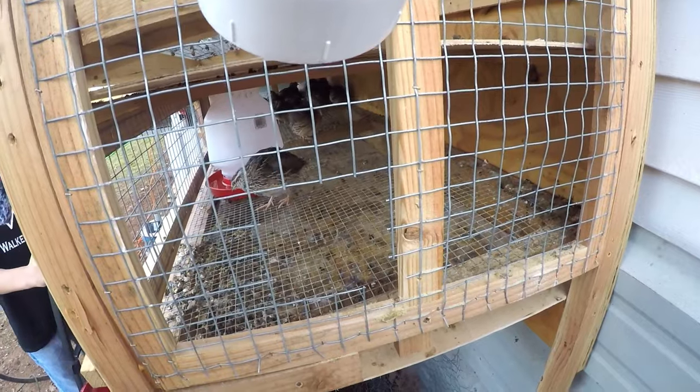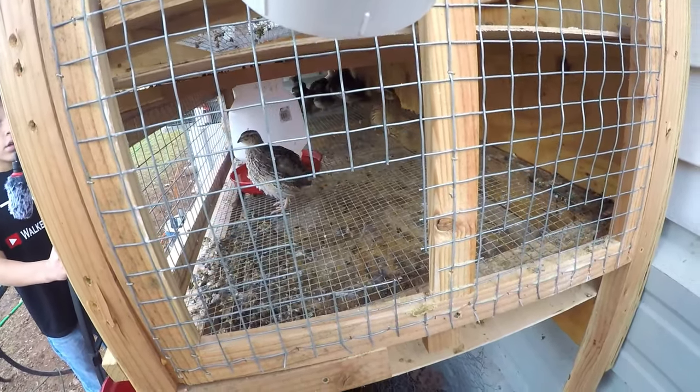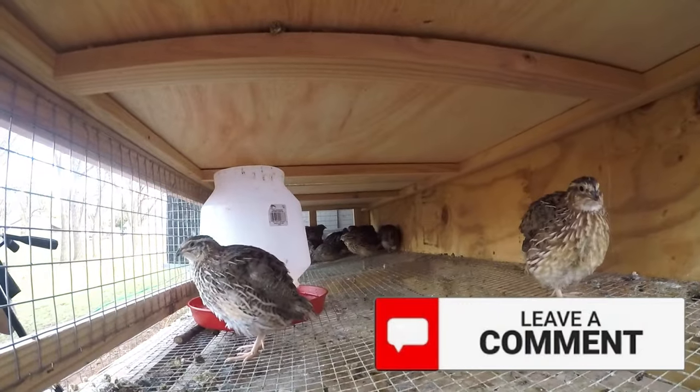Like I say, these quail pens are so hard to keep clean. We cleaned these a little bit earlier today, and they're just so messy. Quails are messy, ain't you guys? Huh?